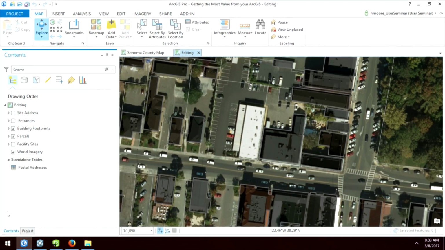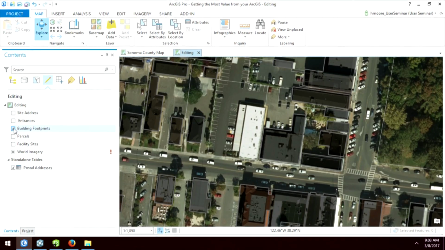Here's how it's done. First of all, you need to make sure the layer is turned on. Building footprints is turned on. Second, we can see that there are different ways to look at the data in my map. There's the data source view. You can look at the list by selection, but there's also this one, list by editing. It's within this location where you have to turn on the layer you'd like to edit.